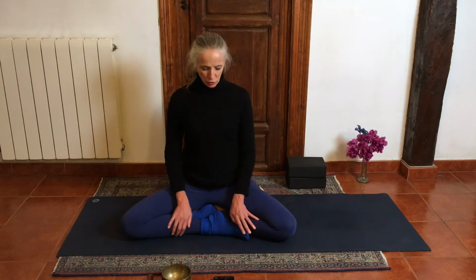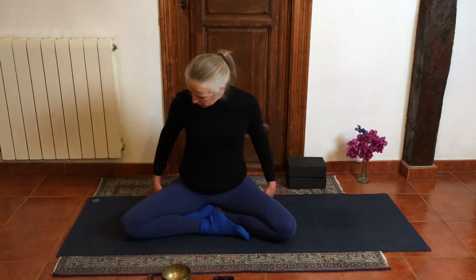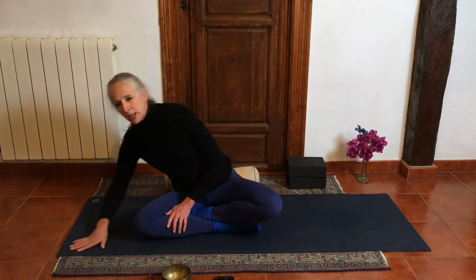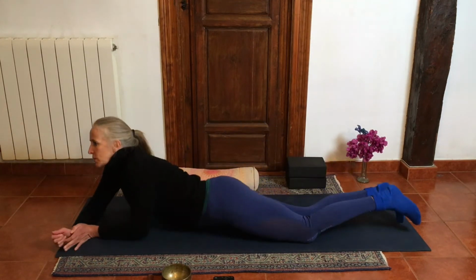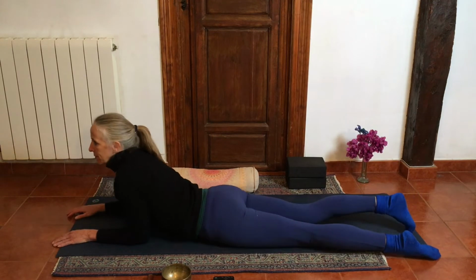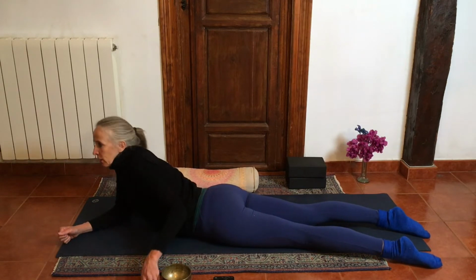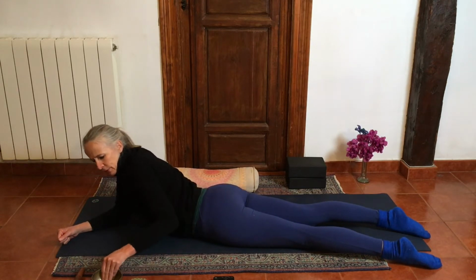Now slowly open your eyes and let's move off the bolster if you've been seated on a bolster, and we're going to move straight away to the first pose of today, which is the Sphinx pose. Remember, with the Sphinx pose you can simply be lying on your stomach if that is the back bend that you need, or coming up onto your elbows. So just adjusting as best suits you. And we're going to be here for 5 minutes.